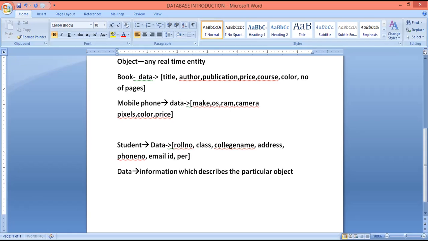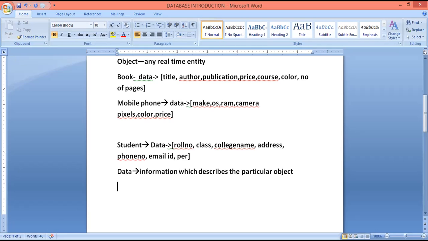Now we have concluded that data is nothing but information which describes the particular object. So anything, these are some examples: book, mobile phone, student, table, TV, anything that you see in the real world, you can collect the information or data of that particular object.